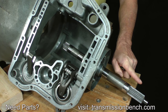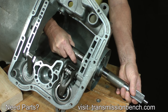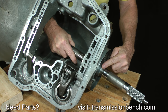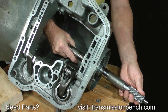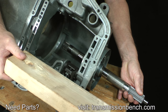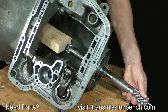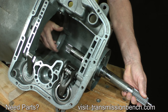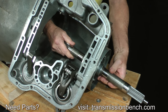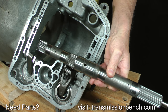Remove the intermediate shaft by pulling it out. It is not uncommon to find this shaft seized or impossible to pull out because of a damaged housing. It's caused by lack of lubrication and heat. If this is your case and it will turn, try tapping it out with a section of 2x4. If the shaft cannot be removed this way, leave it as is for now. This shaft comes out easily. Set it onto the bench.